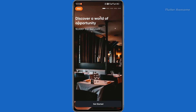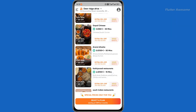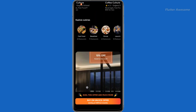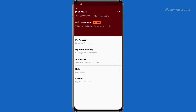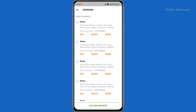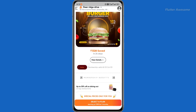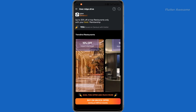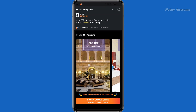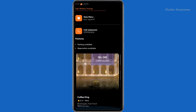The Go Eat Dine Out UI Kit is a meticulously crafted and well-documented resource for building a restaurant table booking app or food ordering platform. With its sleek design, it offers a visually appealing interface ready to use out of the box. The current color scheme and typography are tailored for creating beautiful and attractive dine-out apps, ensuring a delightful user experience whether you're building a table booking app, food ordering platform, or both — offering a comprehensive solution focused on aesthetics, usability, and functionality.